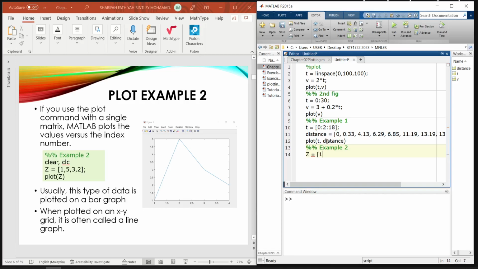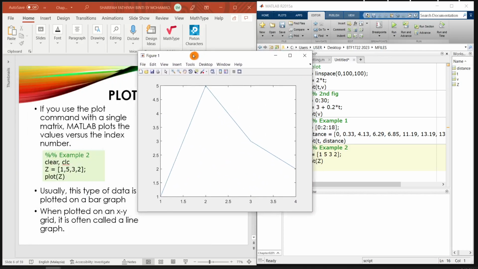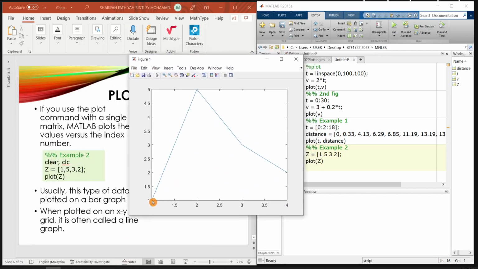It is just the same as the previous one. So if you define vector z as 1, 5, 3 and 2, and then you ask MATLAB to plot z, it will plot the z values versus the index number.